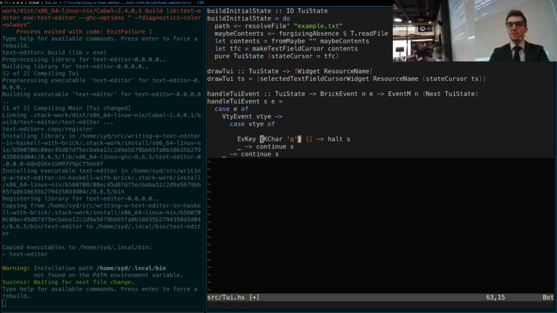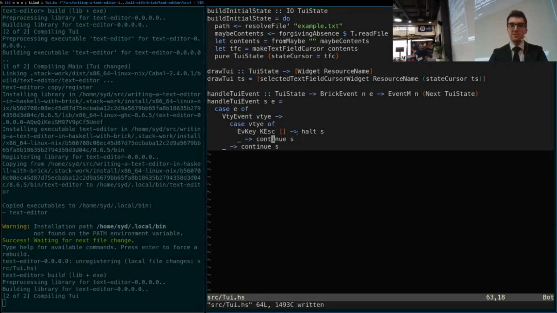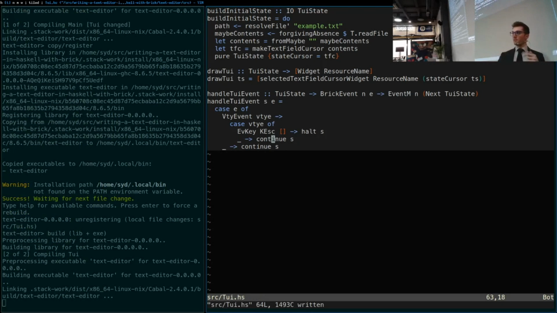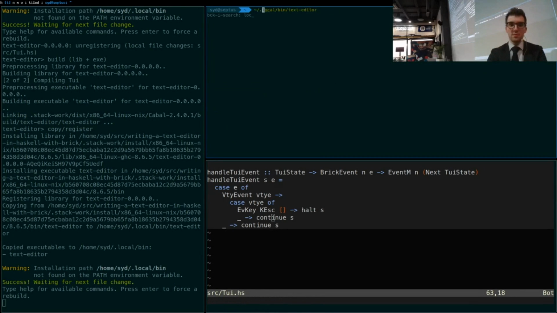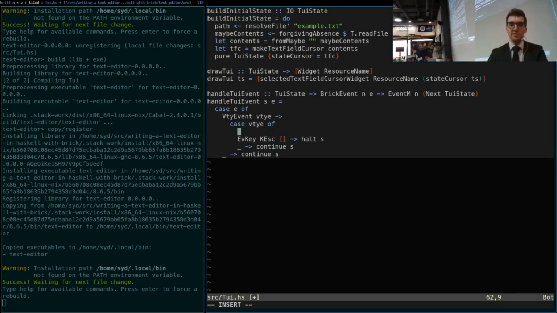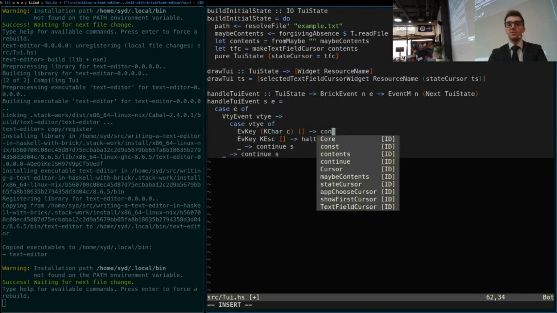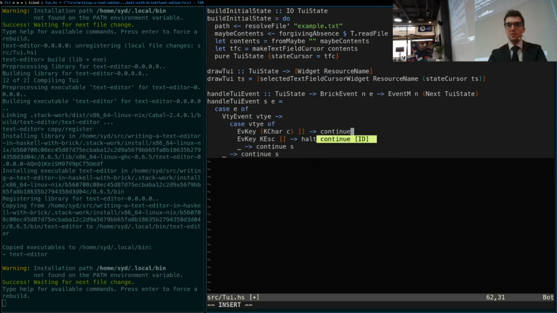So in that case, Q is going to be annoying to stop. So instead of pressing Q to stop, I'm going to say key escape, I think like that. So you can press escape to stop the editor, otherwise you could never type a Q. Now I can, no, Q doesn't work anymore, but escape does. Yes, voila. So now when I receive a key event with a character without modifiers, then I'm going to want to continue. And now here I want to write the next state.